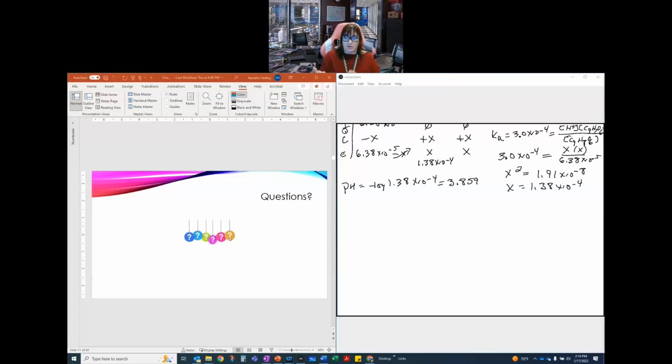I'm hoping that the ability to stop and pause and go back will help with that, but I also know that it's going to require you putting your hands down, writing these things out, and doing some of this practice on your own to be able to do this. Practice, practice, practice. I know it sucks, but that's what's going to get that through your head. So I hope that helps. I'm going to stop sharing now.